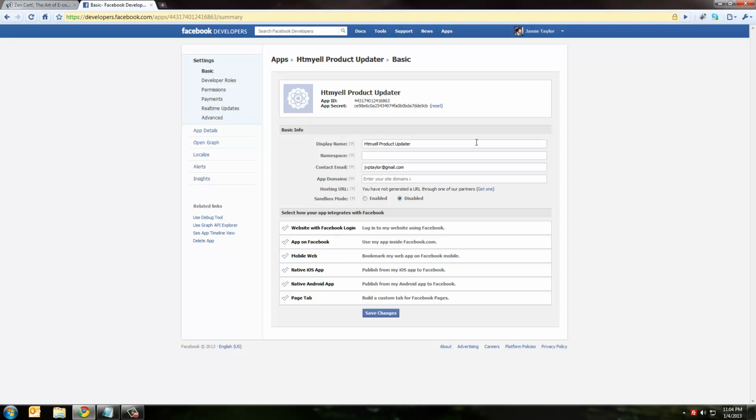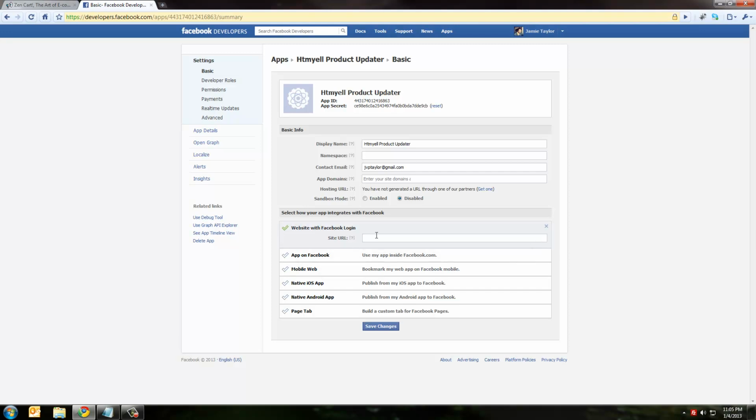So we're taken to a page where we're given our app ID and our app secret. These are going to be important for the actual configuration of the plugin. One thing we're going to want to do down here is we want to expand website with Facebook login, and we're going to give it the location of a file that we haven't uploaded yet, but it needs to be given before we can run the file.